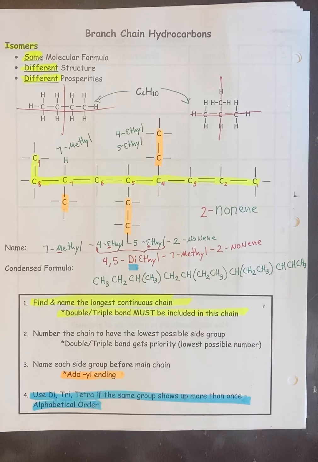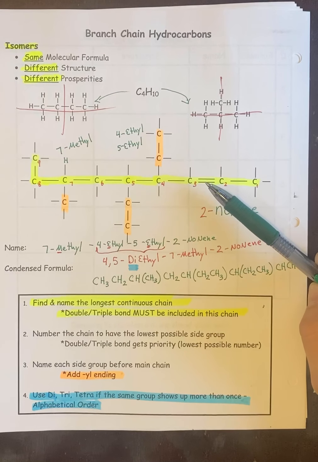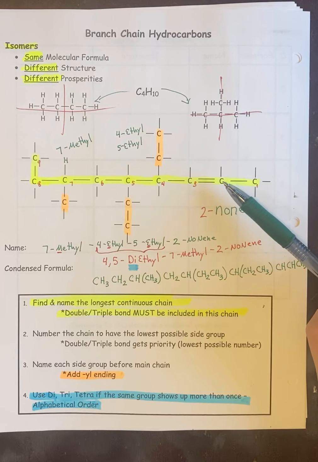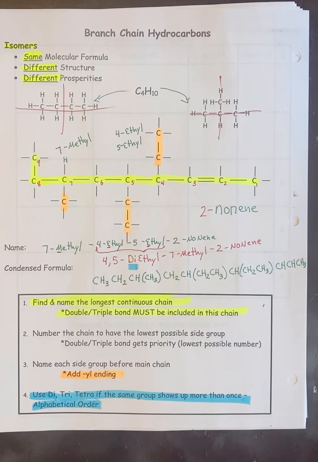Now, some people usually ask this question. They say, well, how do I know that there's a double bond there? And the answer is, if you were to uncondense this, you would realize that there would be 1 bond. These 2 carbons, carbons 2 and 3, would be 1 bond short. They would be 1 hydrogen short of being stable. And so the only thing you can do as a result is bond them together to make a double bond. So you have to be able to figure that out when you look at that. You say, oh, it's missing hydrogen, so I'm going to have to double or triple the bonding in order to make it stable. So that is how branch chain hydrocarbons work.